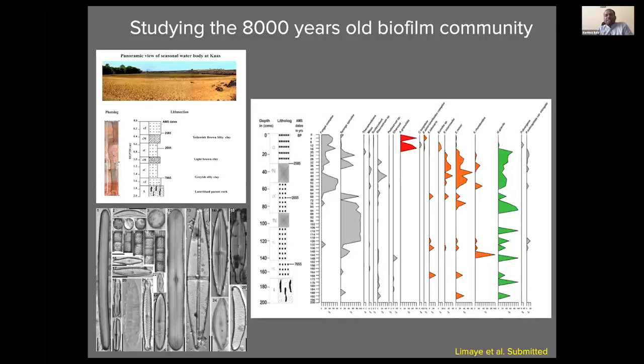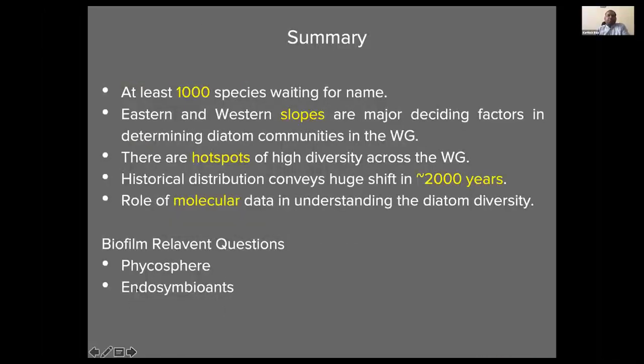So based on the environmental preferences we arrived at from the modern samples, we use it here, and then we conclude. For example, if you just pay attention to this green and red, the concentration of these two species, this green species has been here for the last 8,000 years. We did carbon dating, so we know the exact age of the sediments. So this particular species lived here for 8,000 years until very recently, when humans started using this lake. So this pollution tolerant species started popping up, and this pollution sensitive species got wiped off from this particular place.